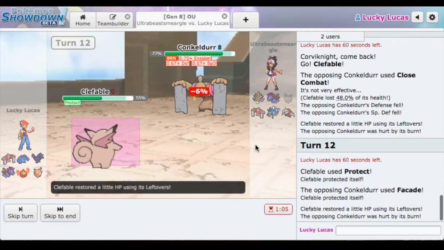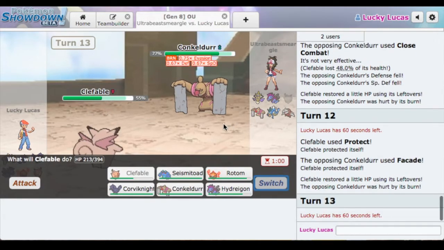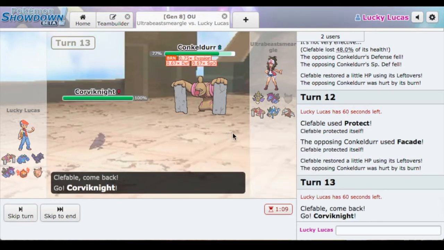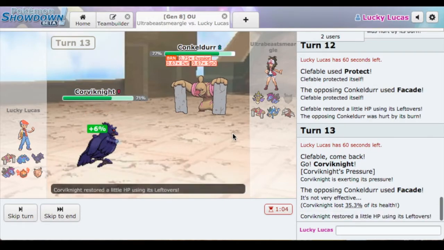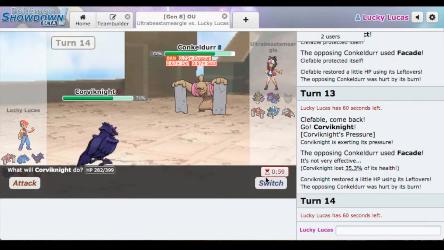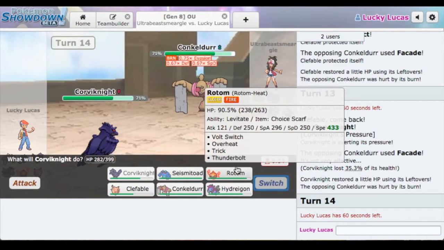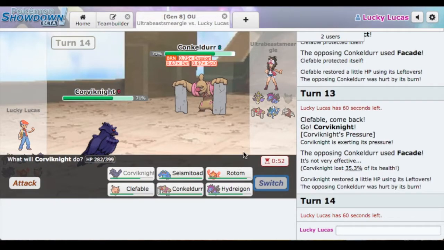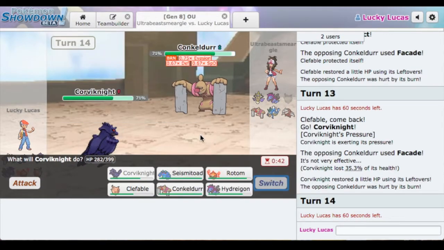Facade. Interesting. We will definitely die to Facade, so I'm gonna go to Corviknight. Take that Facade. I took it okay. And now pretty much I get to pick a sack, right? I'm not okay with Corviknight dying here, and I think it will die to something like a Close Combat.